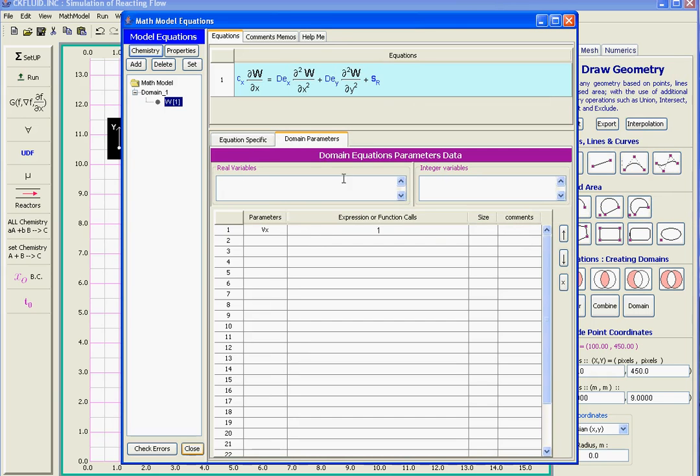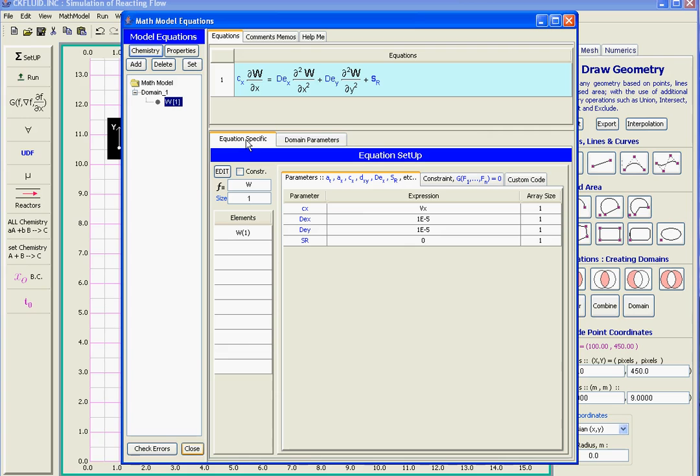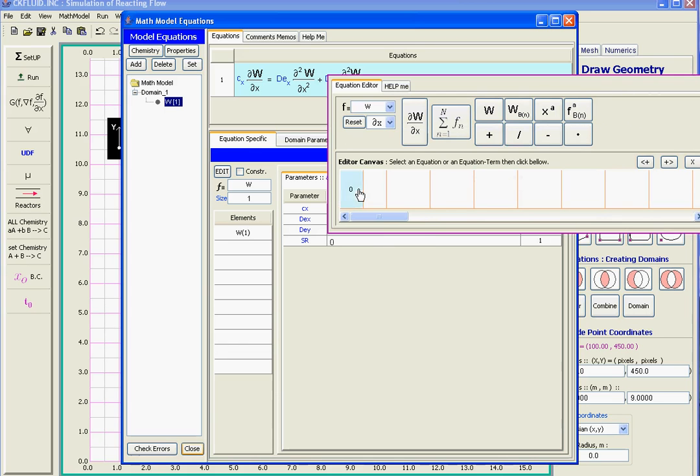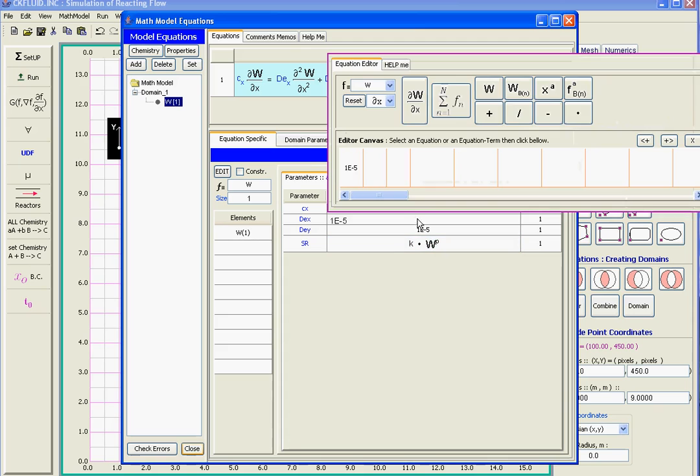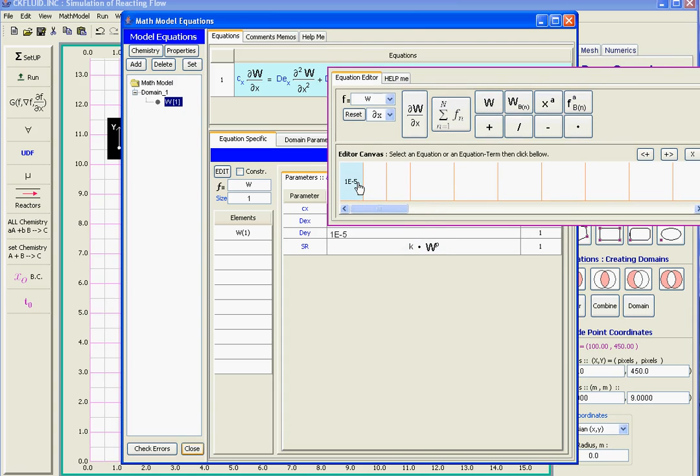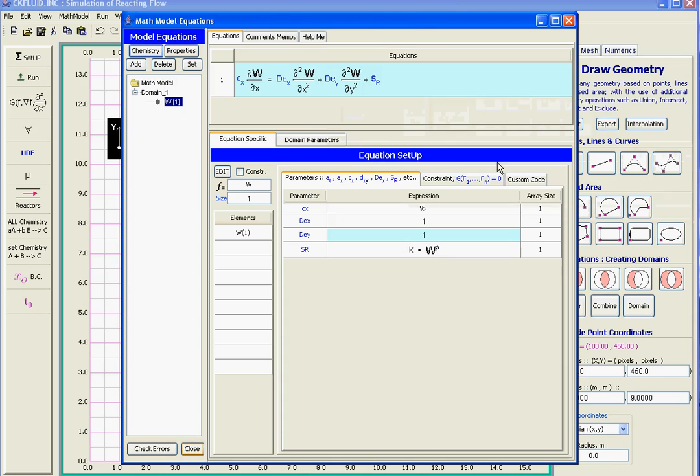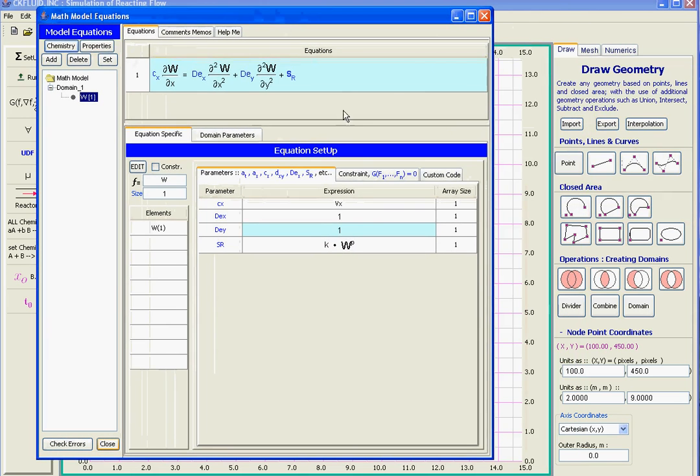Then we set the value for the source term. We set k multiplied by the power of w, power of p. We set those values equal to 1.